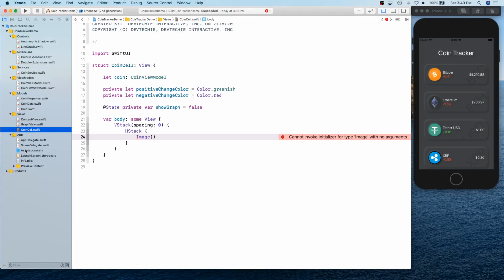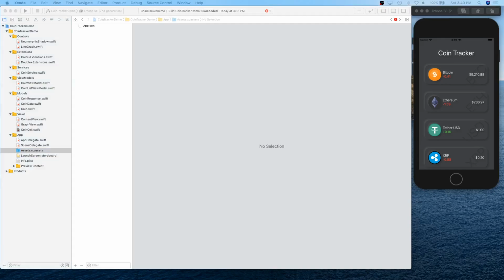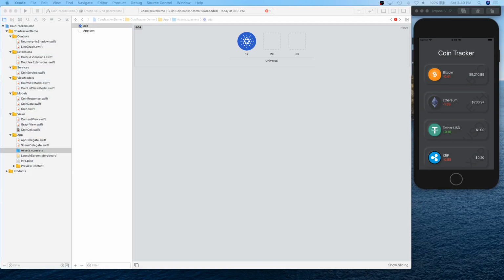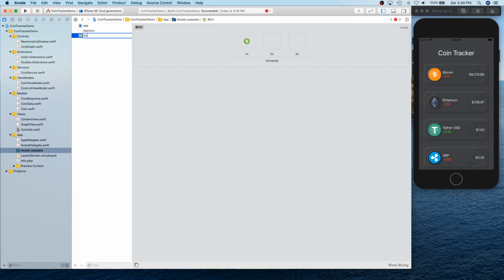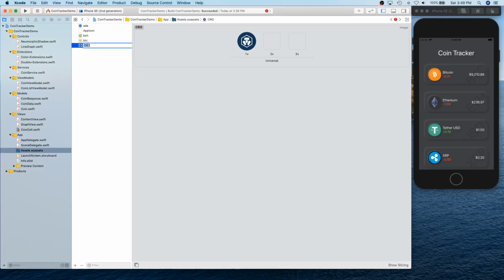Let me go to the app, and this is where I'm going to bring those. We are going to need ADA, and next up is going to be BCH. I've simply downloaded them from the internet, so you go ahead and do that too, or you can use the service itself that returns these icons as a URL response.